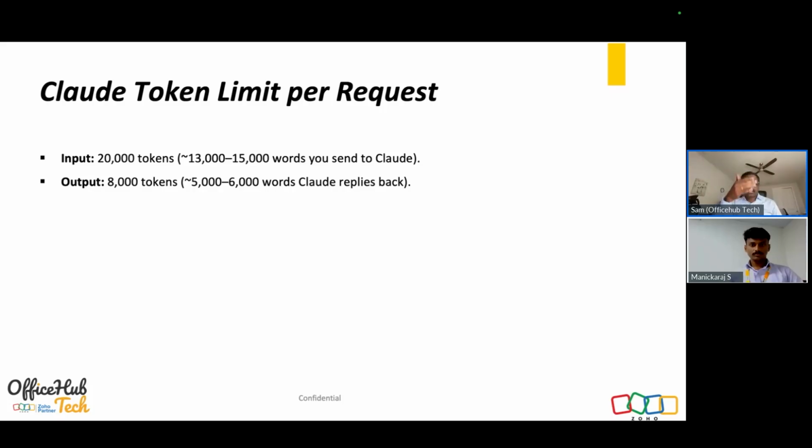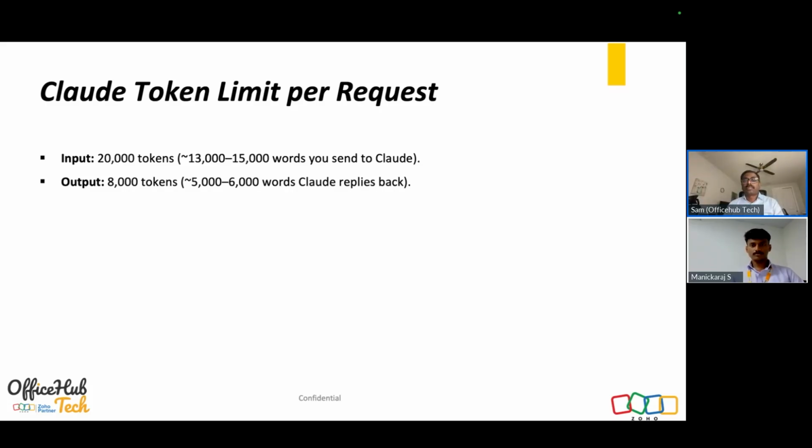Manickaraj was discussing the list of tools. We have to be very conscious that our questions fall within this limitation, to avoid unwanted, unclear, or incomplete responses.